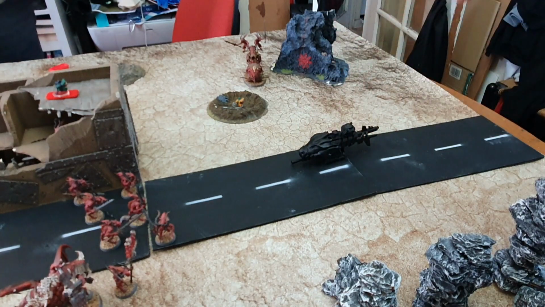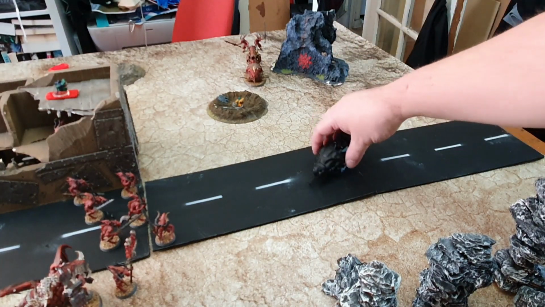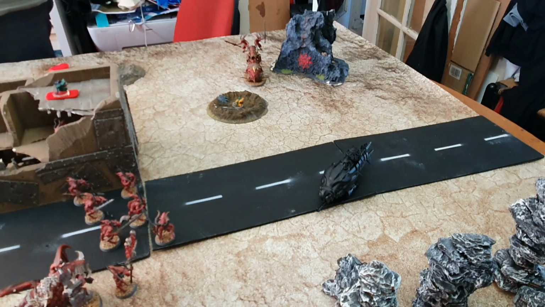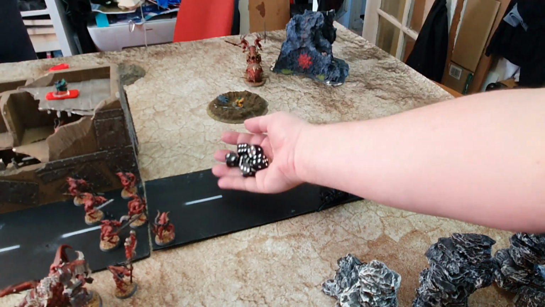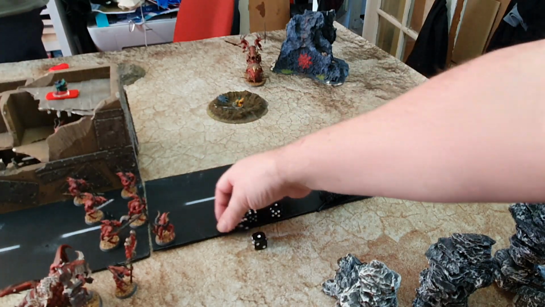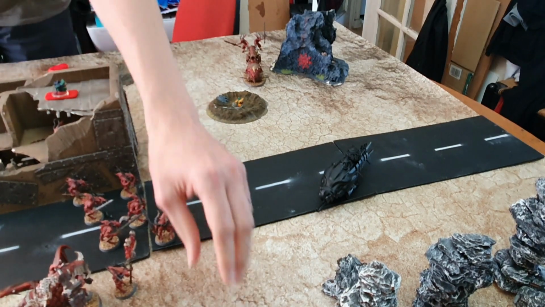Yep. So, 12-inch range with the flamer into the... Oh no, I wanted to shoot these guys. That's why I was thinking about that. So, I'm going to go there. Yep. I want to shoot these guys. Okay. Sticking them on a morale if you can get a couple of wounds through. So that's 3 hits at AP1, I believe. AP1, that's not good for me. So I'm on 4s. Oh, that's another one dead.